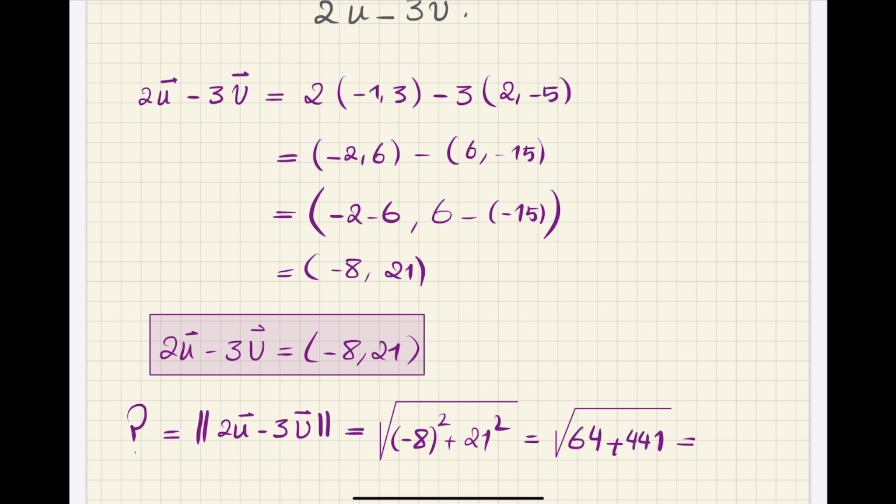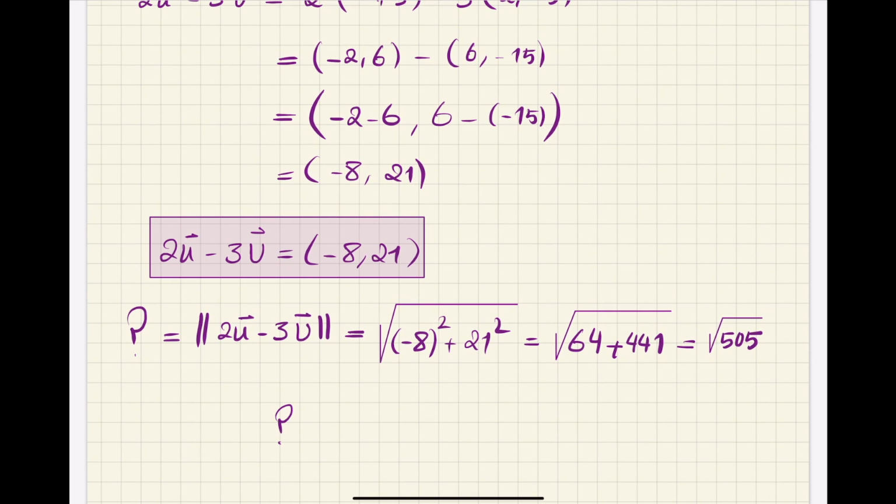And then what happens here? This becomes how much? 505. Yes? Yes, so that is the exact value. I don't want to simplify this more than that, unless that's an exact complete square, which is not. So the question mark is this one. It is square root of 505 length unit. Yes, is that understandable? Okay, so that is the calculation that I want you to learn.